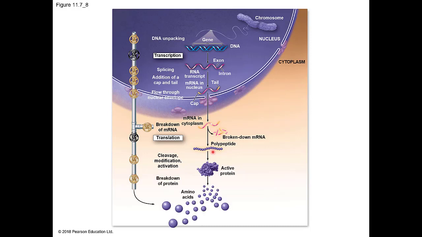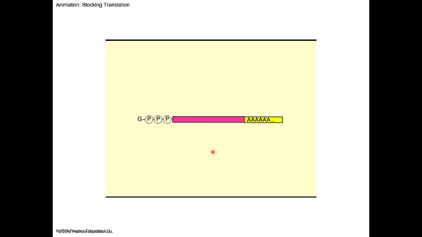Just like our messenger RNA, not all proteins are going to live forever in a cell. We will break them down after a while. We can regulate how fast those proteins get broken down. How long will that protein perform its function in that cell? That can vary as well. So we can regulate it at that step. If we look here, we see that we have many, many potentials along this pathway for cells to regulate what proteins are being made, how much of it's being made, how fast it's being broken down. All of that allows that cell to express a different function from some other cell that it's doing this a little differently. Here's an animation that shows us a blocking of translation.